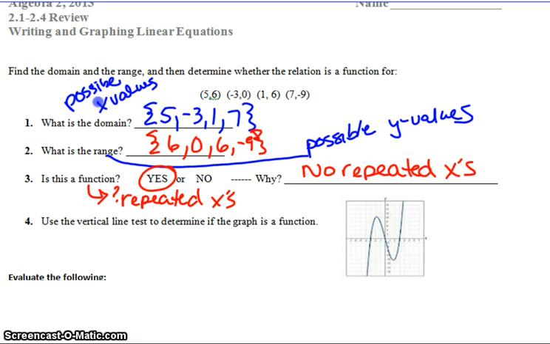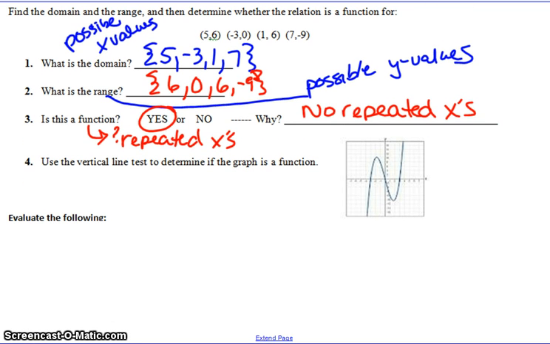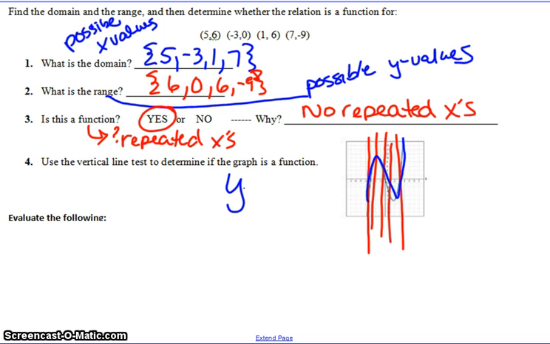All right. Vertical line test. Well, that's another way to see, do I have an x going to two y's. So the way I can do this, and I know this is kind of a small graph, but if I drew straight lines here, if I only cross this curved graph in exactly one spot, and let me show you again where this curved graph is, here is the curved graph right here over top of it. Those red vertical lines only touch it in one spot. If you can only touch it in one spot, then yes, it is a function.